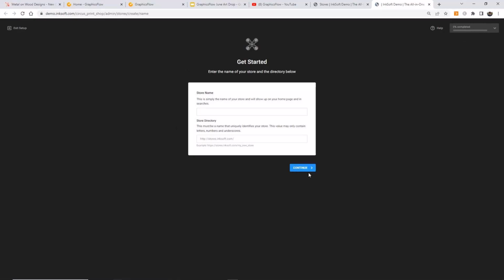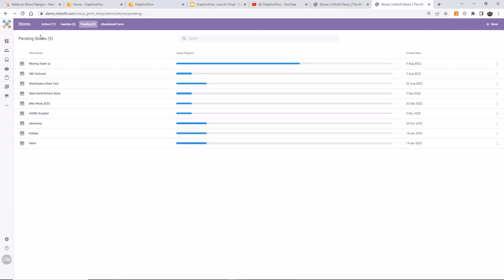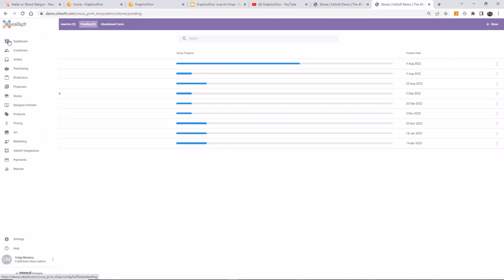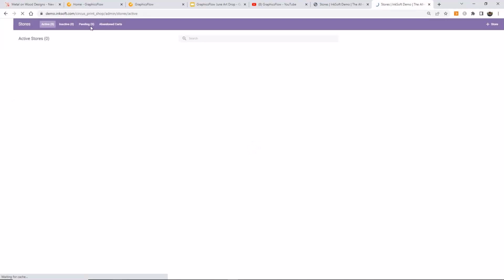If you log out of here and you don't complete the store, it'll tell you you're at step 8. This is just a little process you do, and it's automatically going to generate a URL for the store once I type in the name. So the process of setting up a store is really pretty easy. I set up a store earlier, and that store was for Central Cougars. And I'm going to go select that store.